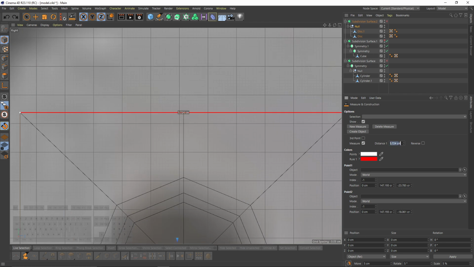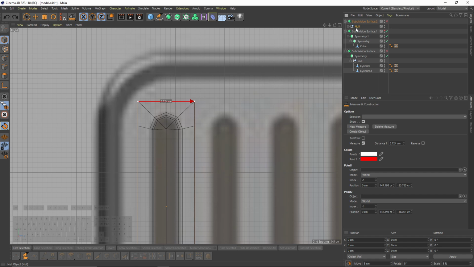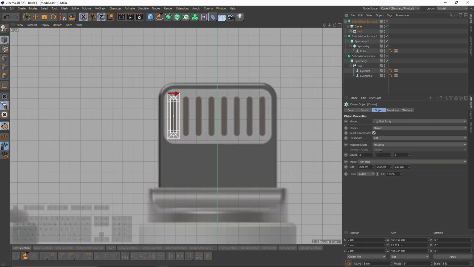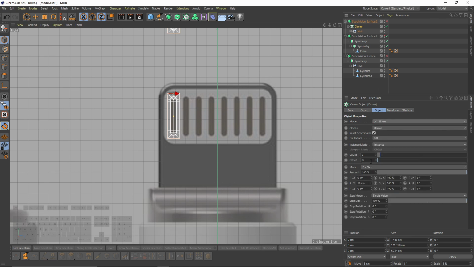I will copy that, Ctrl C, then I will select my group, press Alt and select cloner, but I want to clone linearly, so select linear, and I want to clone on the z-axis, and I know the exact length.